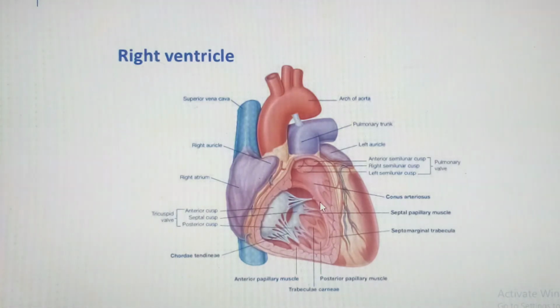Now bear in mind that there's going to be a superior portion which is actually membranous and forms part of the fibrous skeleton of the heart. And then there's going to be an inferior extent, which we call the muscular part, and this muscular part forms most of the interventricular septum. Remember, this interventricular septum is very important in ensuring that there is complete circulation of blood, that no oxygenated or deoxygenated blood gets mixed, which may actually be dangerous.